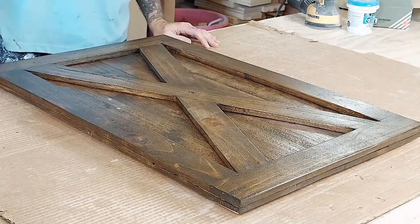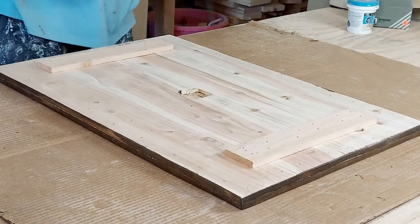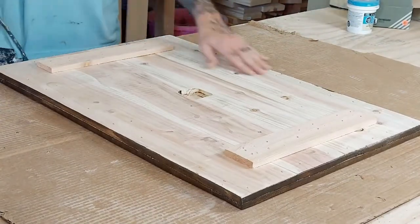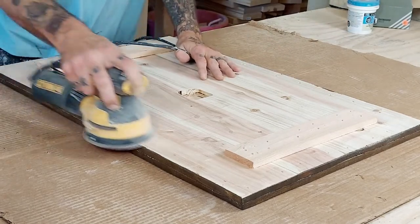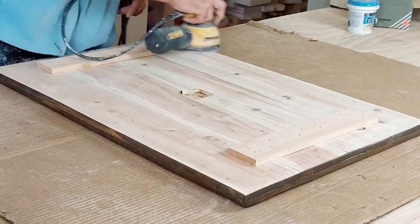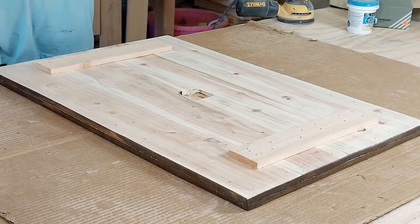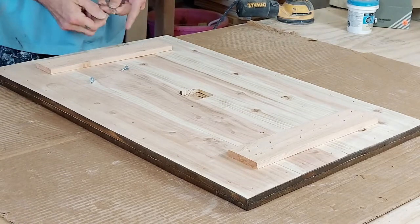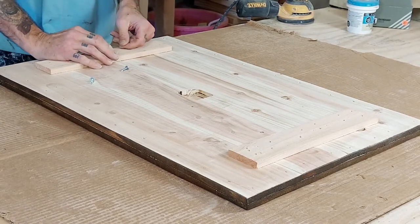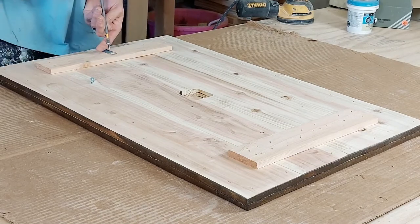So the clock has been glazed and lacquered, and we're ready to put the hardware on and the numbers on. We'll start with the hanger and sand off any of the glaze you might have got on the back. Just clean it up a little bit. And I use a little metal strap hanger, and I just screw it into one of these strips that I nailed on the back. Center it on the back of the clock.